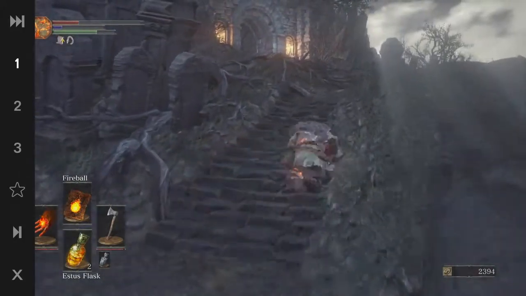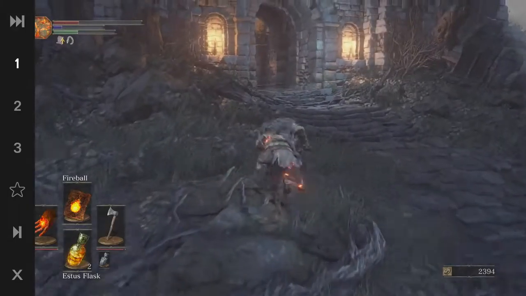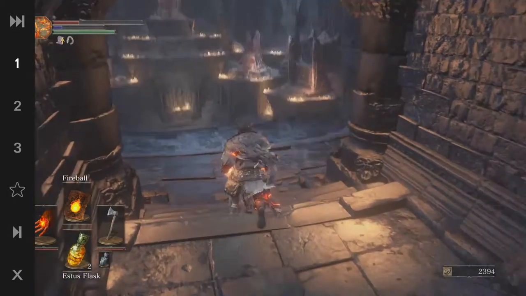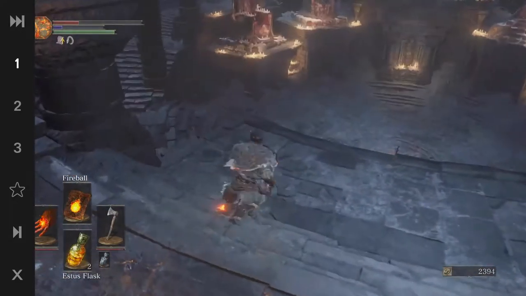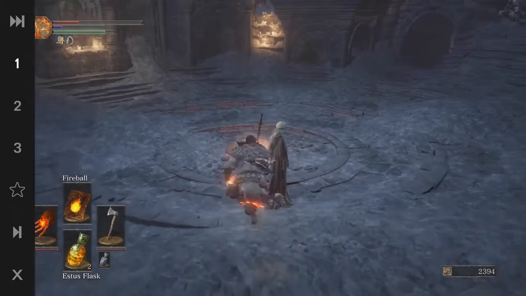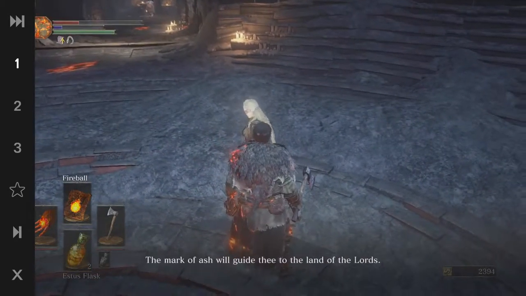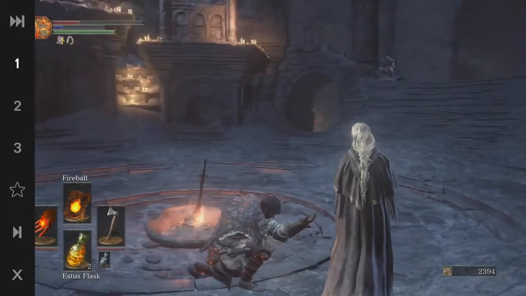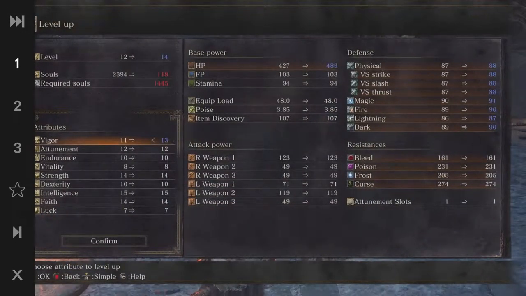Let's see where am I at. As we hit the bonfire real quick, level up again. We are playing online, so we will get invaded a good bit. Let's get a little farther into the game. You talked to her to level up. It's pretty cool, I guess.